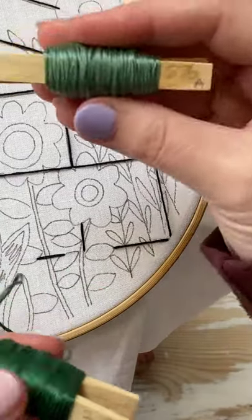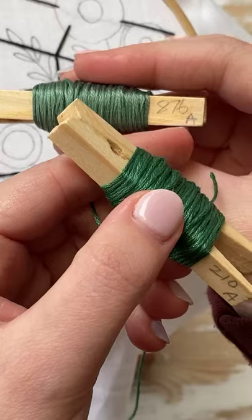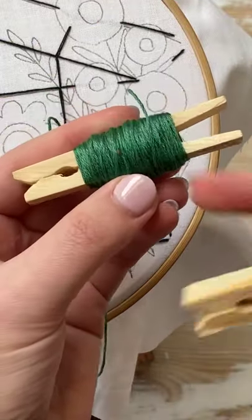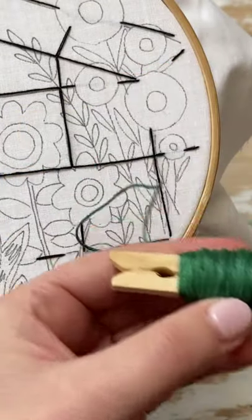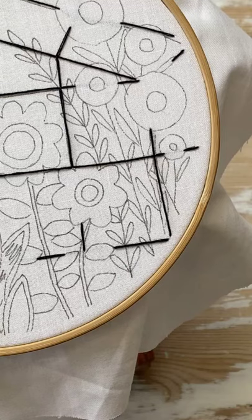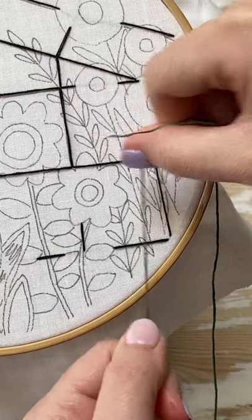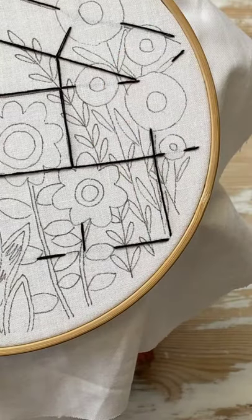So the last time, the last little stitches we used was 876 and we used 6 strands. And this time it's 210. It's more of a green, not blue green. And we're going to use 4 strands. So exact same stitches, okay? Exactly the same. You could probably use 3 as well if you feel like 3 is thin enough. I just wanted it to be a little bit thinner. Oops, wrong one. Yeah, I'll use 4.